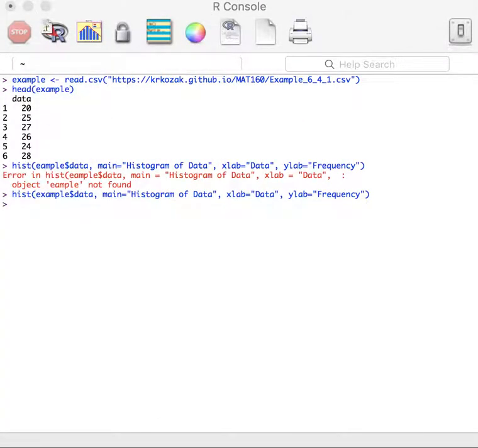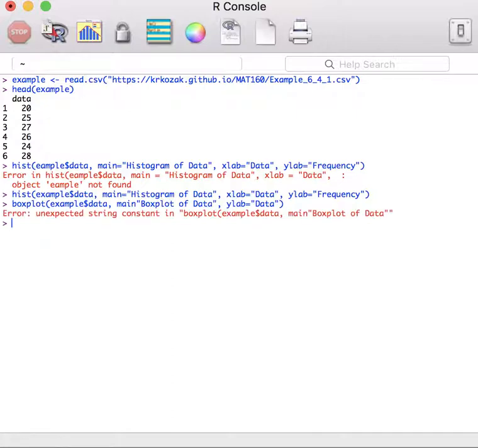All right, so now the next one we're going to do, I guess I could have colored it blue, but you don't have to do that if you don't want to. The next one we can do is a box plot. So I do a box plot of example, data, and then main would be something like box plot of data. And since I'm going to do it vertically, I'll do an X label and a Y label. I just personally like them that way; you don't have to.